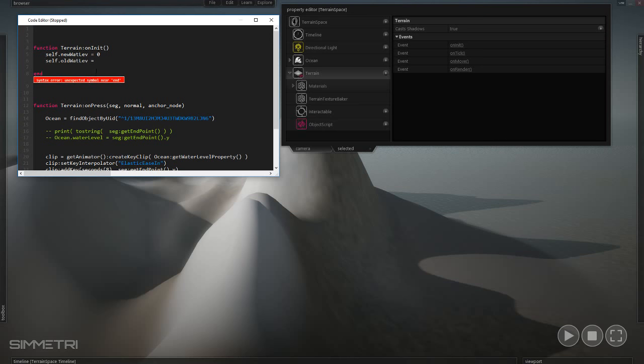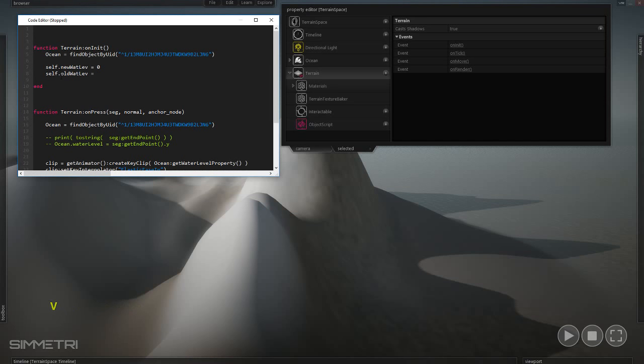So I need to get a hold of the ocean water level to tell me what is my water level? Where am I starting? If I start the water level at any point, wherever that happens to be, I want to go and get that and then call that my old water level.